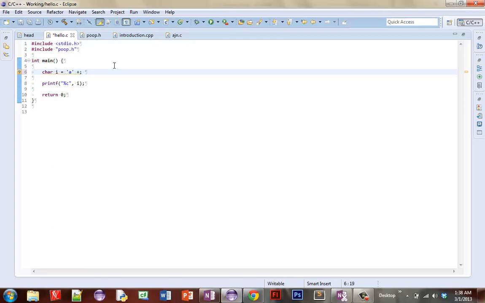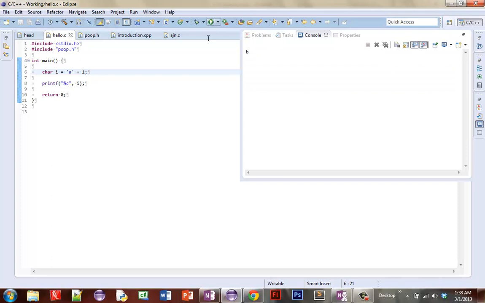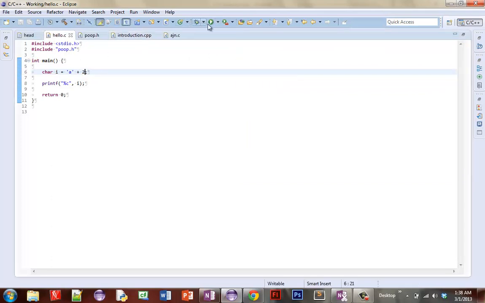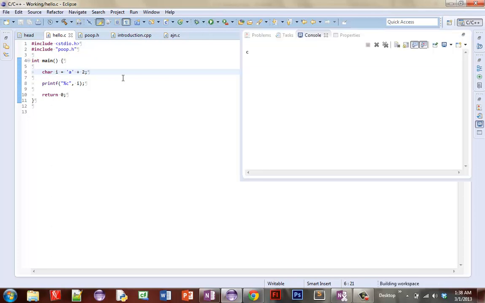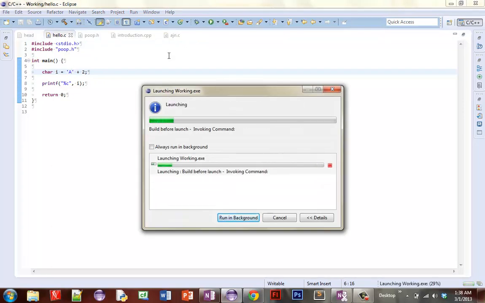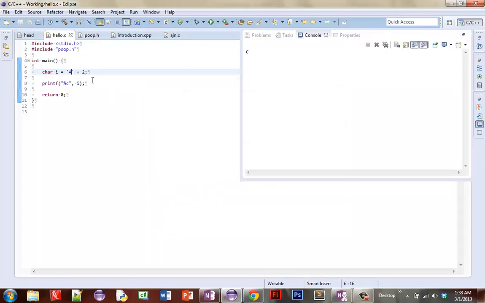So what does this mean? It means that I can combine characters with integers. As you can see here, I'm going to take the character a and add 1 to it, and that hopefully will give me a lowercase b, because I'm going to look at the lowercase a, which is a binary value, and then add 1 to that. Let's run it, and we get a lowercase b. And if I did 2, hopefully we'll get c. And I could do capital A as well. This always takes a little while, and I get a capital C.